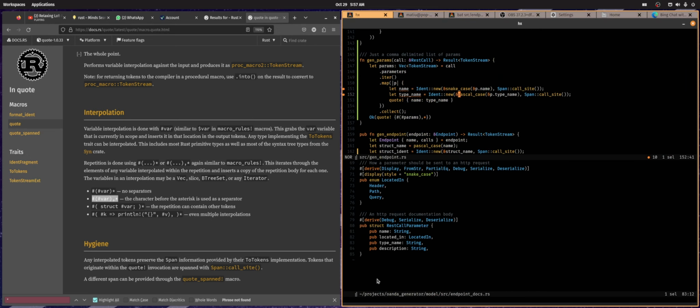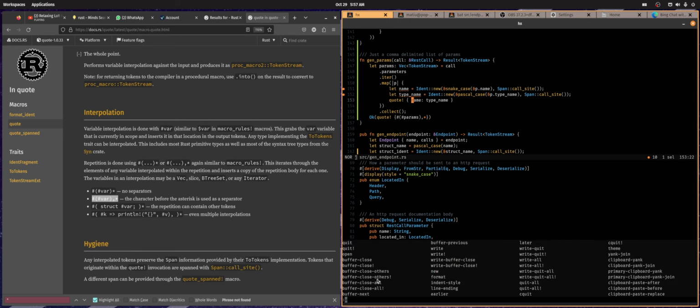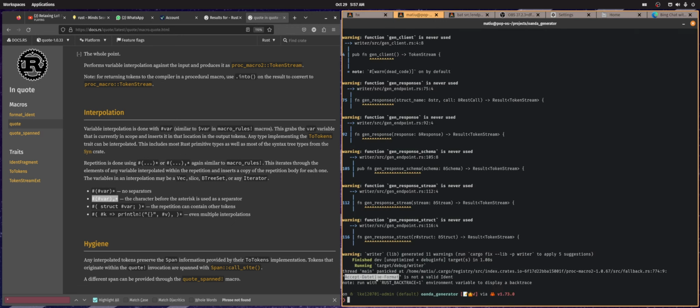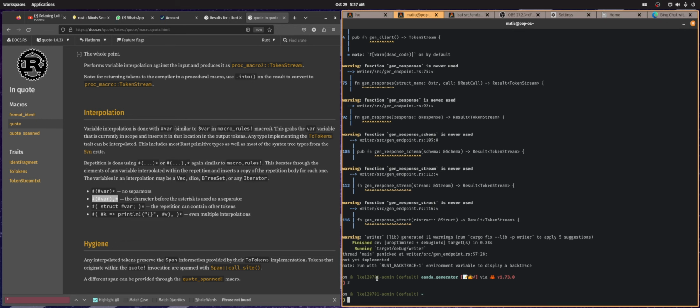Why are there errors here? Unused variable name. Oh, but it's literally used right there. Maybe that's just a bad. Not yet implemented. I guess we hit not yet implemented, but still, we'll probably have a better Oanda version.